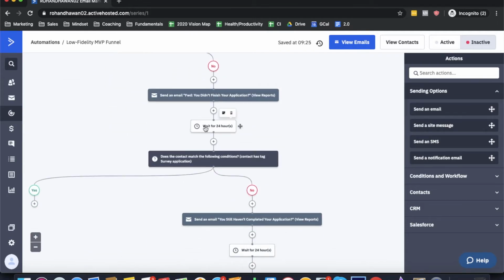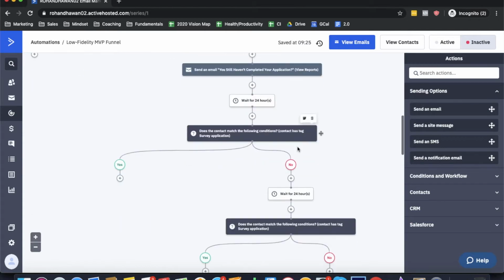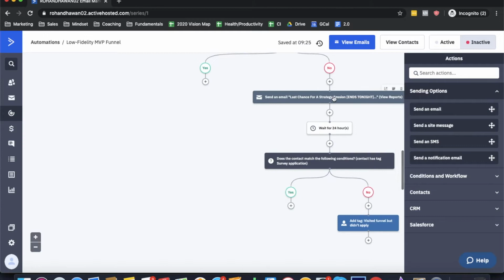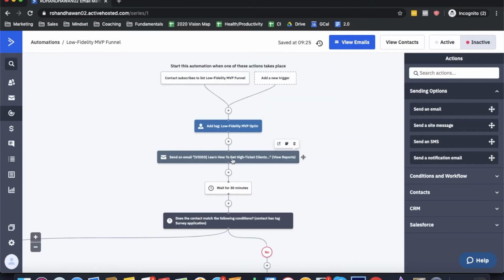And then again, if they don't do that after 24 hours, we will send them another. And then after 24 hours, if they still don't do that, we'll send them another, and keep on doing that a few more times until we just give up and just add the tag that they visited the funnel, but they didn't apply.